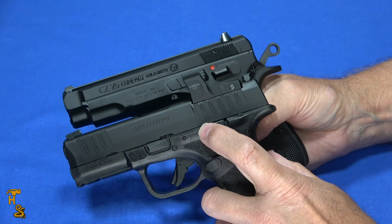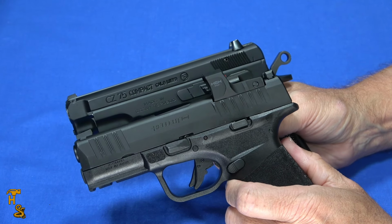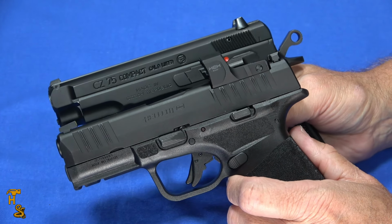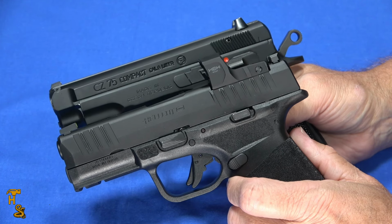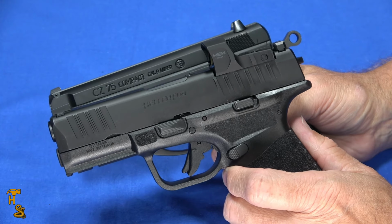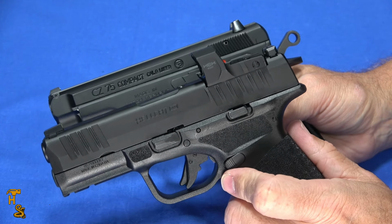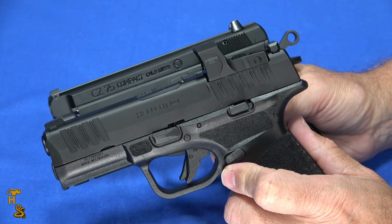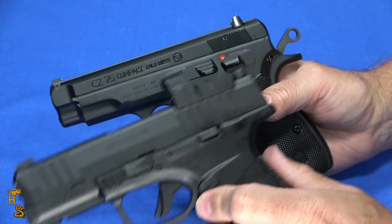So coming back around towards wrapping up, as I mentioned earlier in the video, neither one of these is better than the other. They're different types of design to serve different types of people with different desires. If you really like the polymer guns, you want the smaller, lighter footprint, I would choose the Hellcat. I carry various different polymer guns because I like them because they're light and they're easy to conceal.